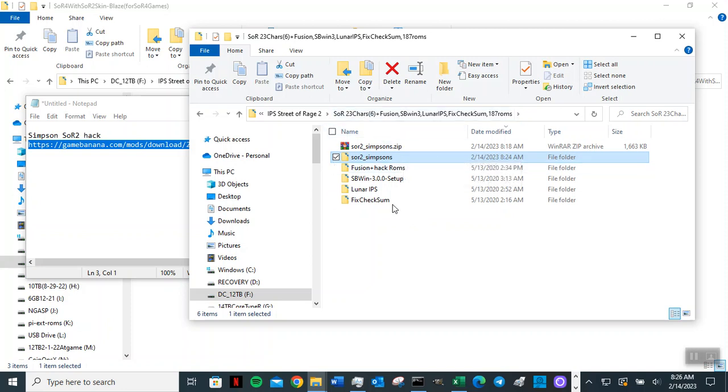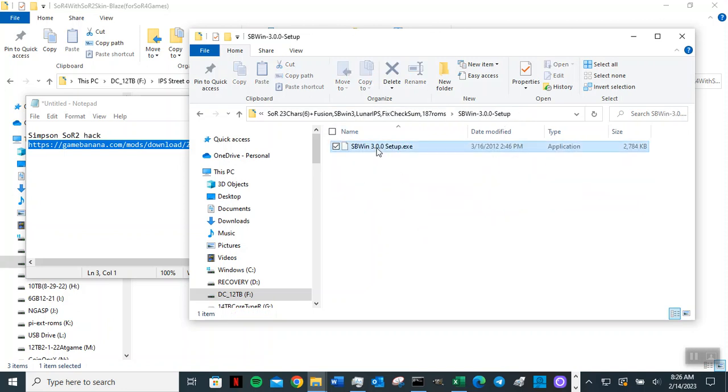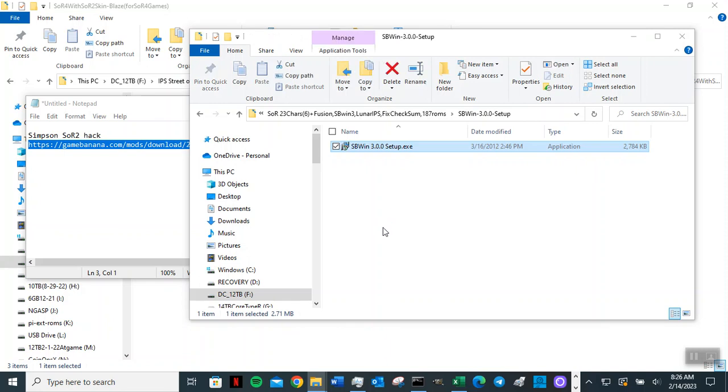So if you want to change the ROM instead of MD, you run this program, and you could change to a different format. You could change to bin, you could change to any format you choose. It depends on the emulator. Some emulators are pickier. Some require it to be MD, some require it to be bin. So we are going to change it.